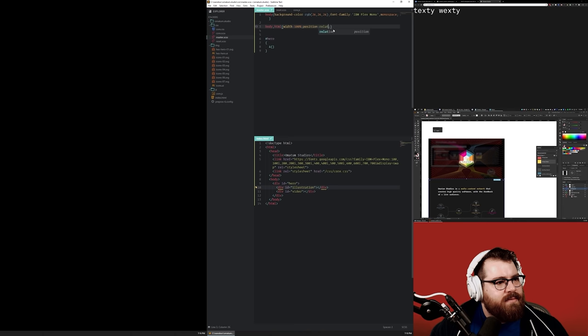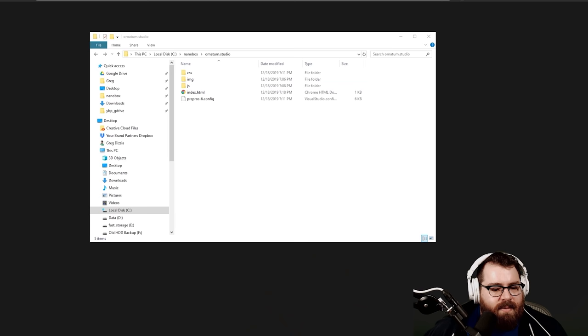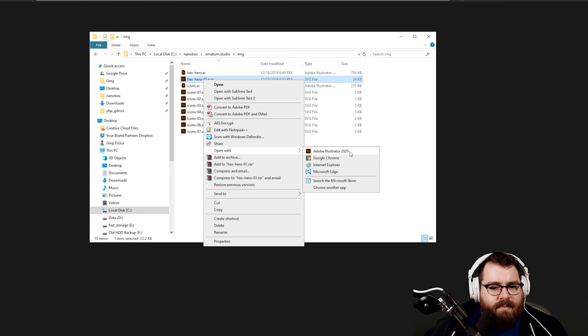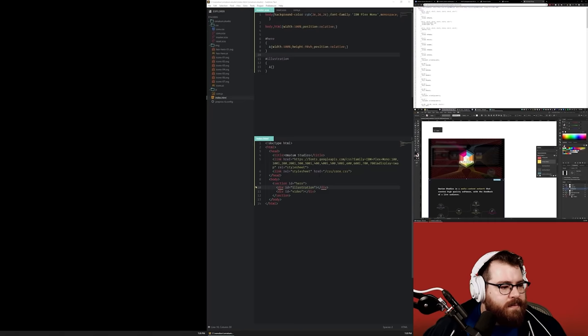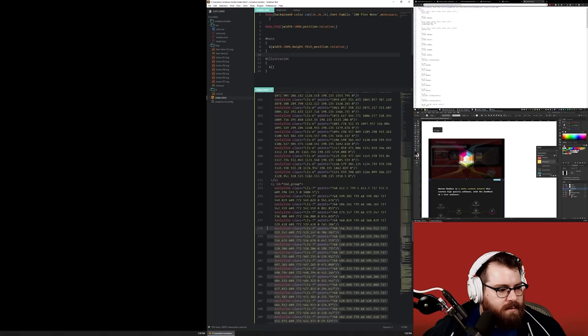And this is where we get into the woods. So I got to jam this whole illustration in right here. I don't think there's a way to do this, unless I'm totally wrong, other than just grabbing this code and pasting it in. So I'm just going to grab that, paste that in, and we'll just hide it, because at least Sublime has the ability to hide it as long as it's tabbed in. Now I get to say I wrote like 1,000 lines of code today.